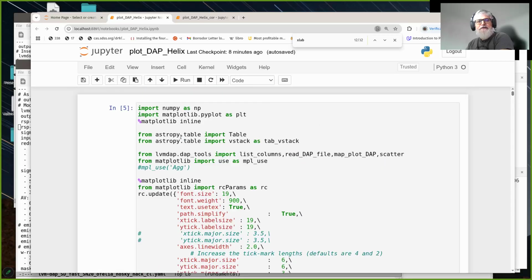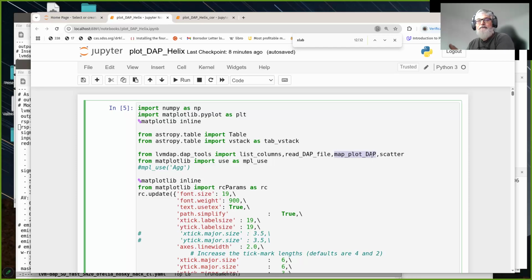So basically, the function that is used to read the DAP file is this one. It's in DAP tools, the lvm-dap tools. You can import this read DAP file. Simple to understand. We import other ones like the matplot DAP.